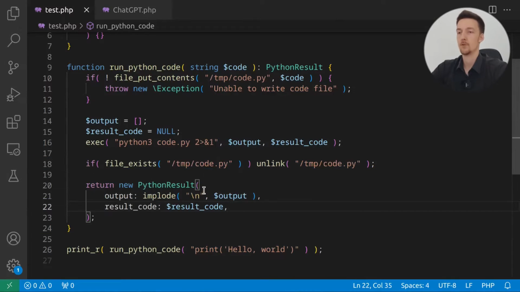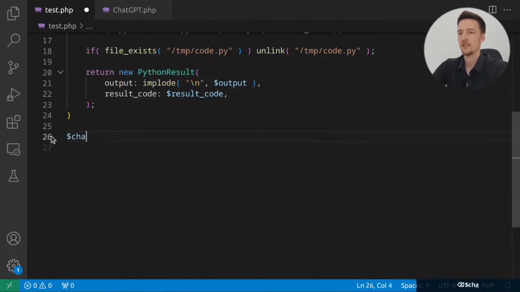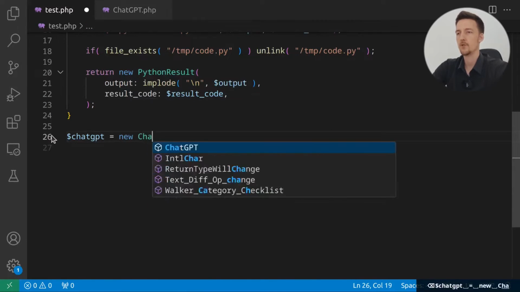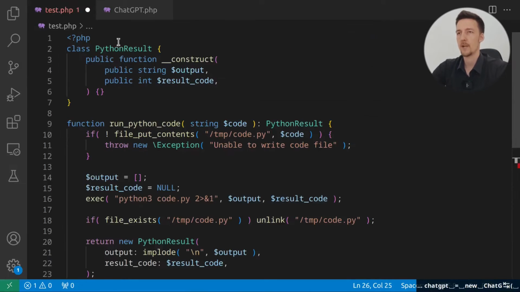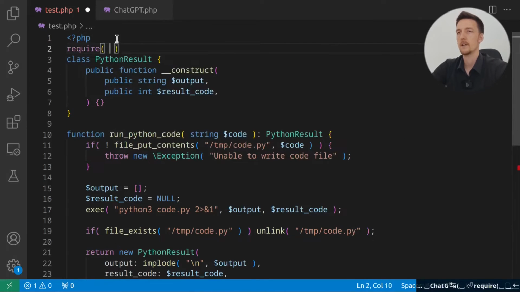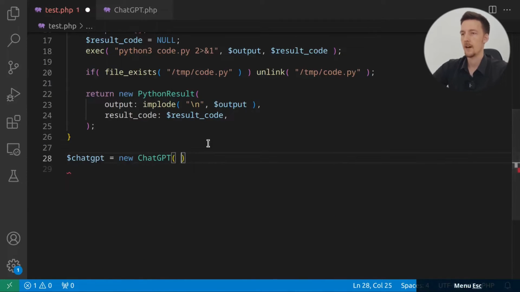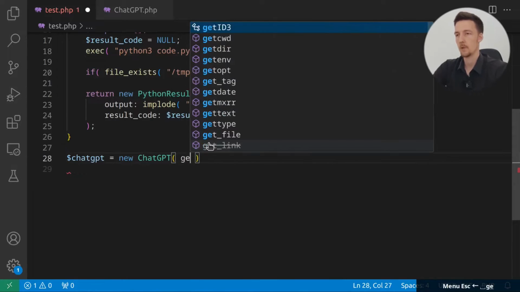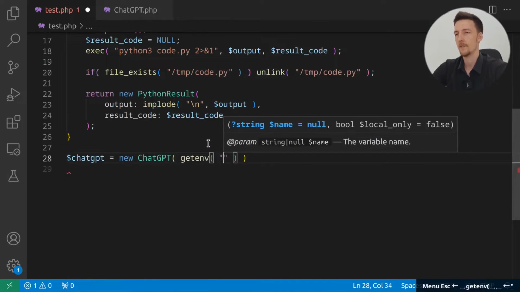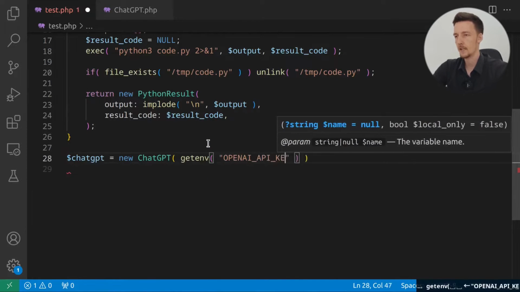So now we have this ChatGPT library that we can easily use to call ChatGPT even with function calls. So let's do exactly that. Let's say ChatGPT is new ChatGPT. And of course we have to require chatgpt.php. We are going to pass in here the API key, which I will get from the environment, OpenAI API key.